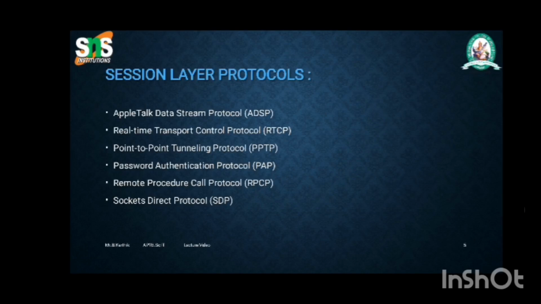Next, Remote Procedure Call Protocol is used when a computer program causes a procedure to execute in a different address space without the programmer explicitly coding the details for the remote interaction. Next, Sockets Direct Protocol supports streams of sockets over Remote Direct Memory Access network fabrics. The purpose of Sockets Direct Protocol is to provide an RDMA accelerated alternative to the TCP/IP protocol. The primary goal is to do this in a manner which is transparent to the applications.